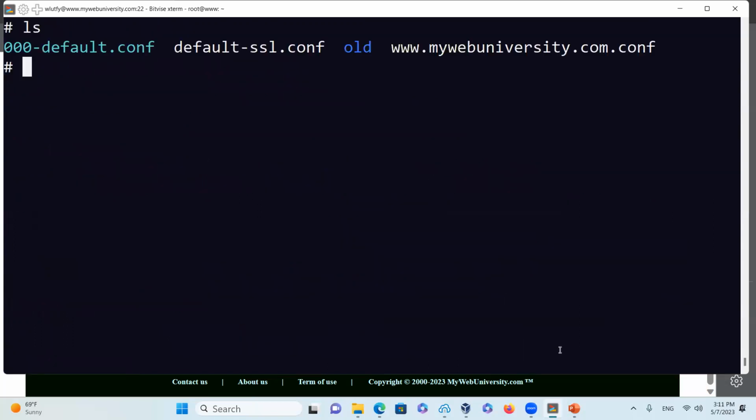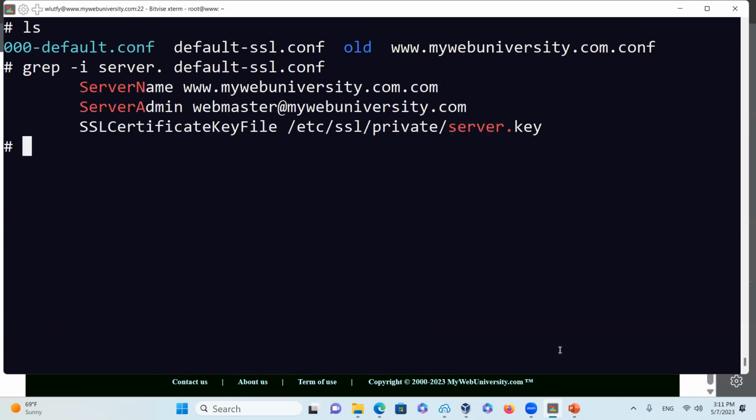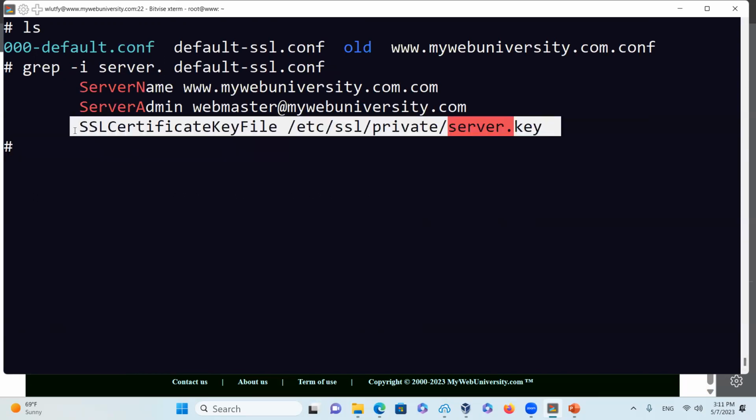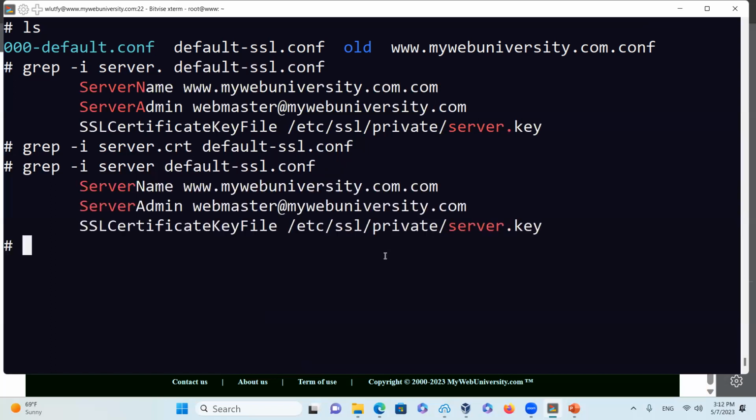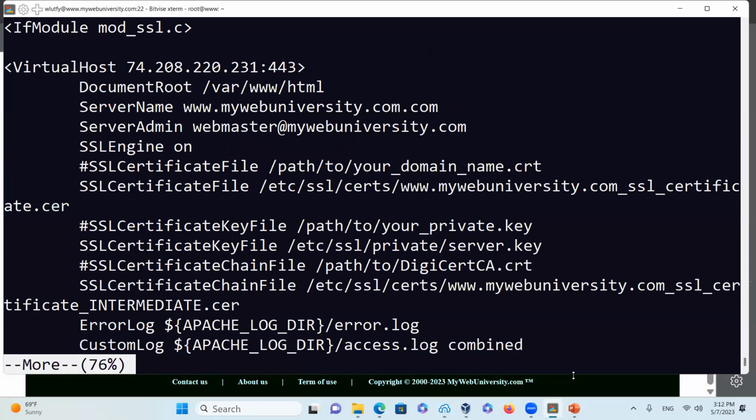So the only way you could see as simple as that, if you say grep, let's say -w or -i server dot whatever, whether it's .key or .crt, inside this default-ssl.conf file, you would know that, okay, it matched this as the key file. And then let's look at the .cert file. If there's a CRT file, the CRT file was not in this one, and then most likely it is referenced here, but maybe a CER file. CER file maybe. Server itself, okay, that is not there. And then the one that we looked at is the default-ssl.conf file.